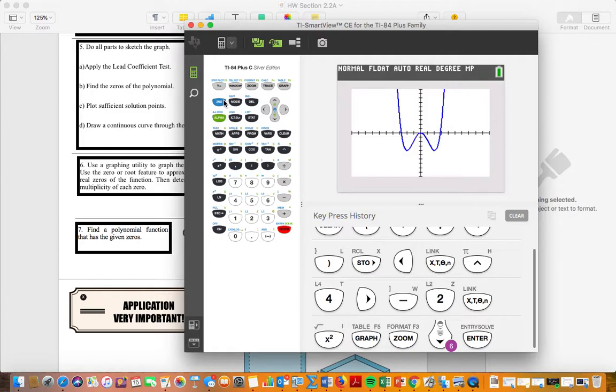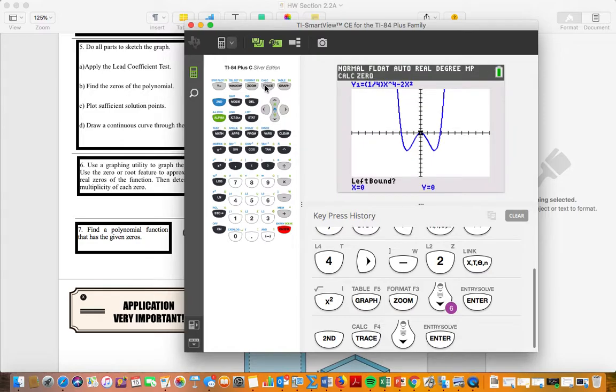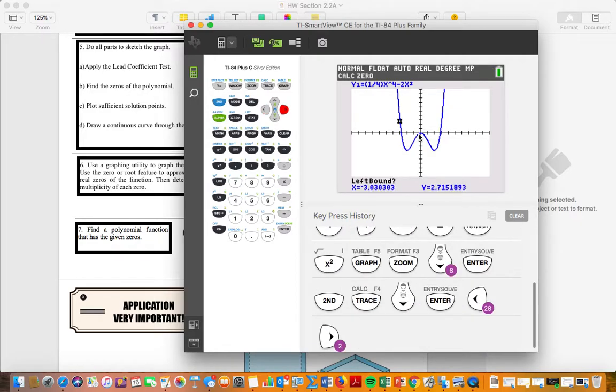So we want to find the x-intercepts. To do that, we're going to go to second trace, 0. For this one, it touches at 0. Notice you won't be able to find that on a calculator because right here it doesn't actually cross it. But there is an x-intercept at 0, and the multiplicity would be, yep, you guessed it, 2, because it bounces at that spot. Whereas these multiplicities would be 1, has to be odd because it crosses.